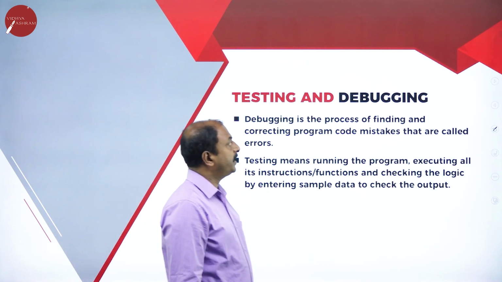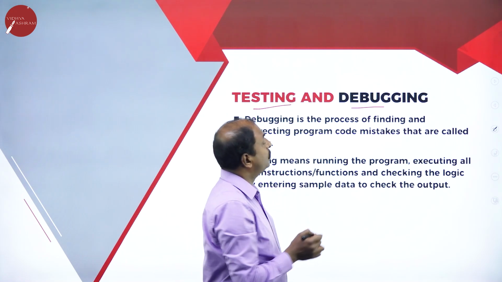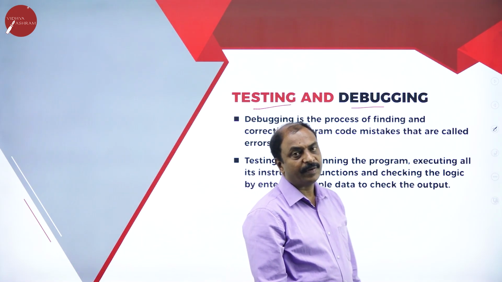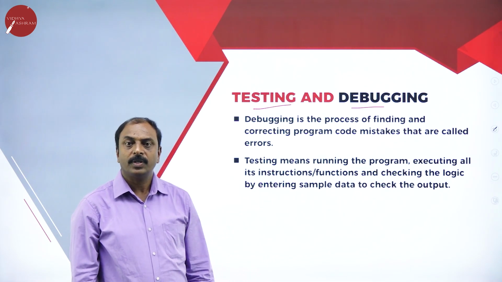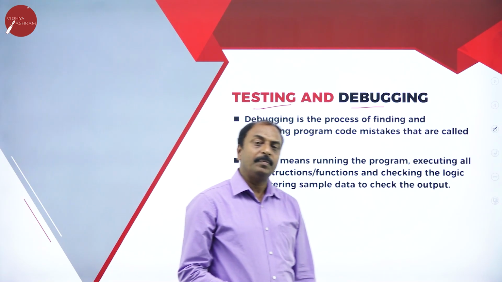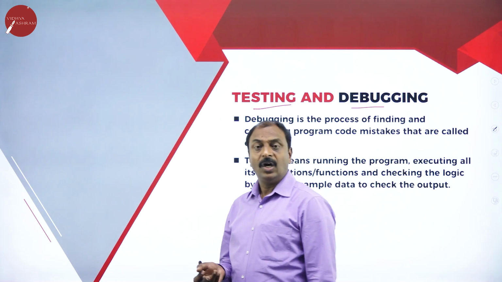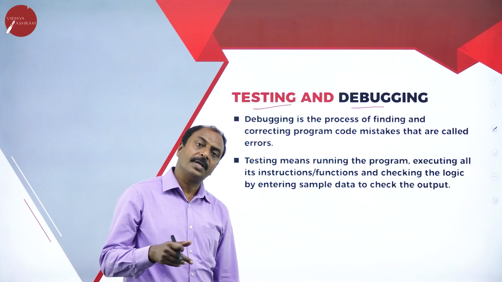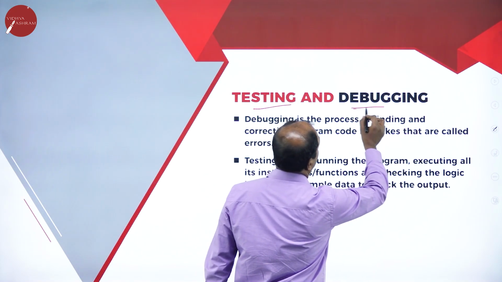Next one is testing or debugging. Once the program is written using any high-level computer language, we are not sure whether the program is right or wrong, how many mistakes there are, how we can improve the program, how we can correct it. All these come into the picture once the coding is completed. So for that, we have to debug the program.